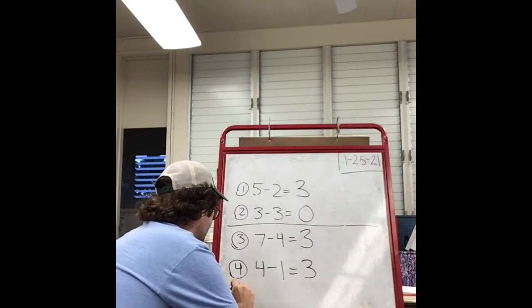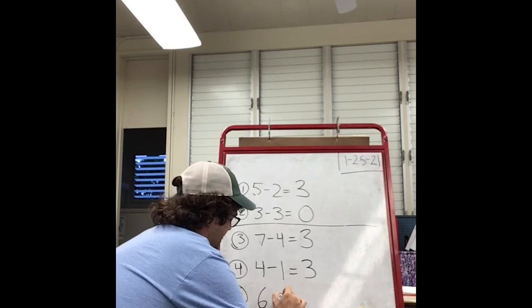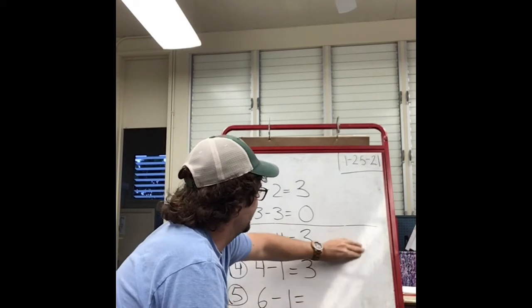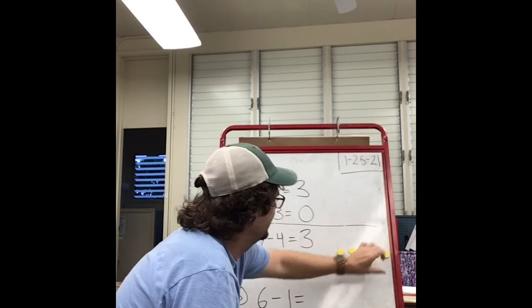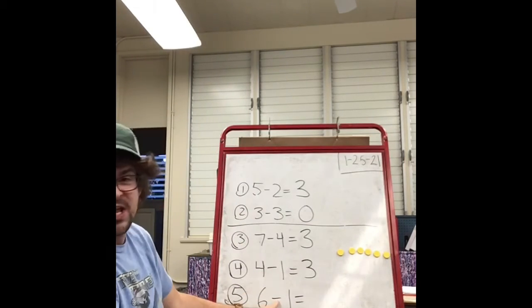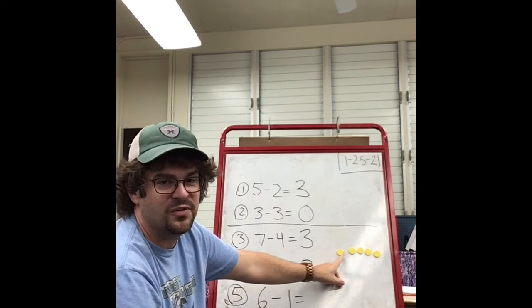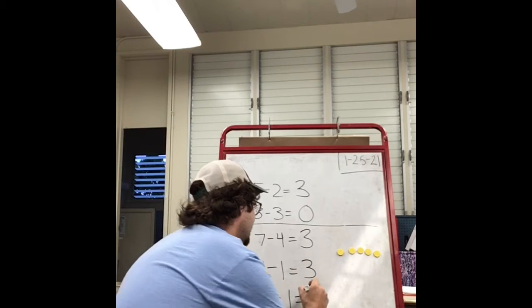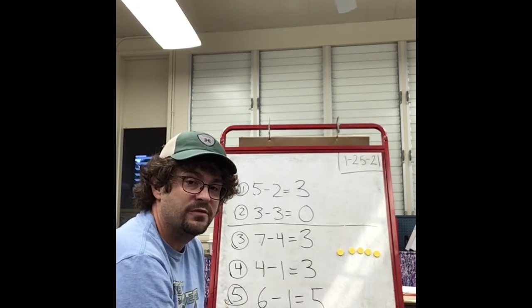So if we want to make one that's like, here's number 5. 6 minus 1 equals blank. So for this one, we'll start with 6 counters. There's our 6. 1, 2, 3, 4, 5, 6. It says take away 1 of those counters. I'll take him away and put him down there. We count what's left over for our answer. 1, 2, 3, 4, 5 is our answer. So 6 minus 1 equals 5, or 6 take away 1 equals 5, okay?